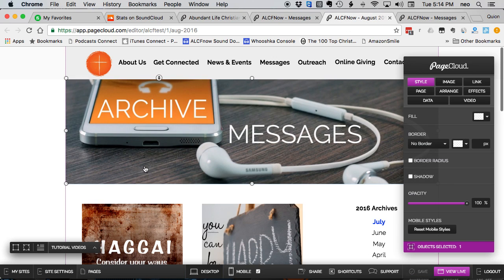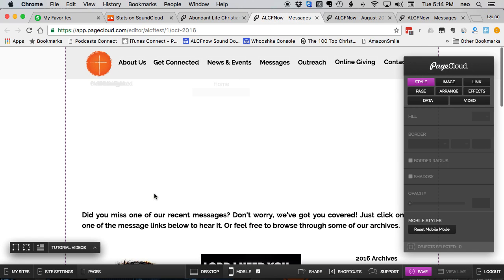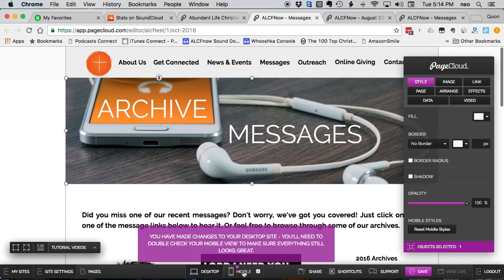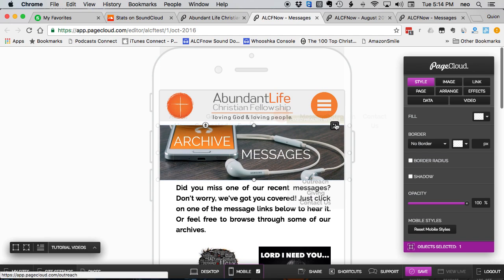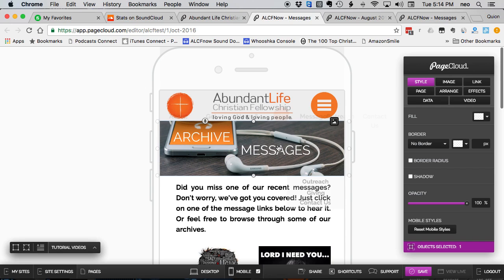No? All right, let's try this once more. We copied it and pasted. Awesome. So once it's there, I want to check it in mobile first and make sure it formatted correctly. Now the only thing I have to do is make sure that this comes up some. So I'm just going to nudge it up here, or drag it up.